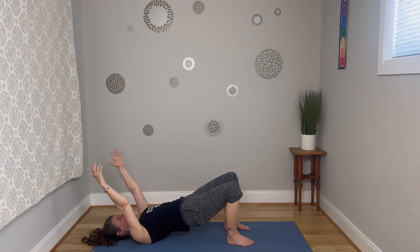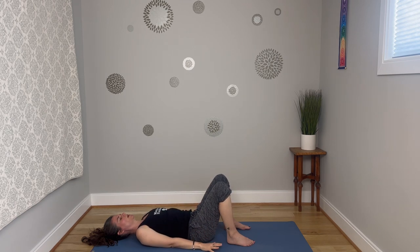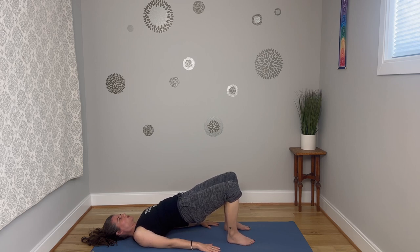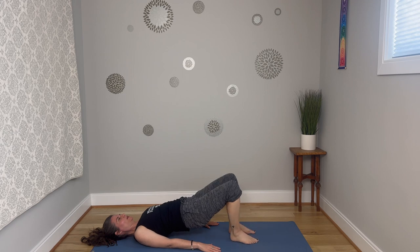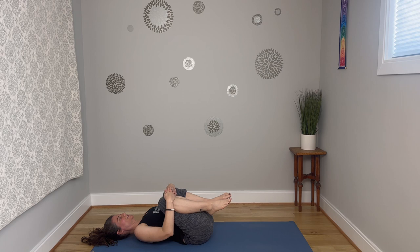Really take our time here to move intentionally. Come up one last time and plant the hands on the mat next to your body — hips are lifted. Squeeze the bum and stay here for a moment. If you want an extra challenge, see what happens if you march the feet, lifting up one foot and then the other, really working the glutes and the core. One more time on each side if you're doing this little march. Beautiful work — everything comes down, knees into the chest, hug. Maybe a little side to side and breathe here.